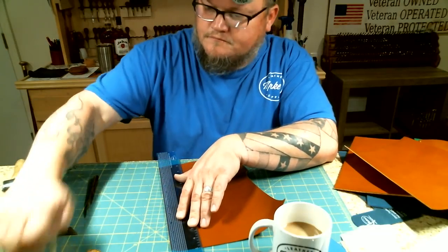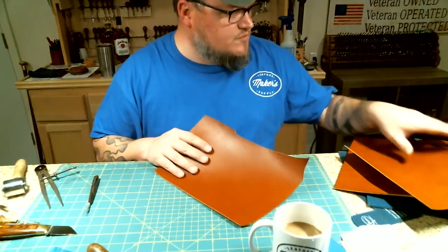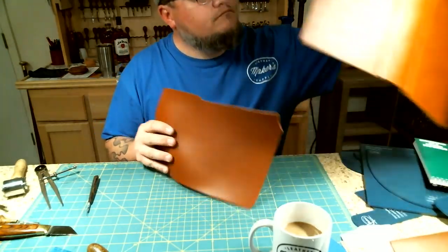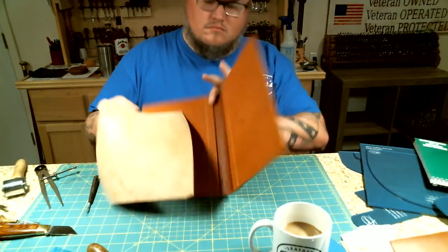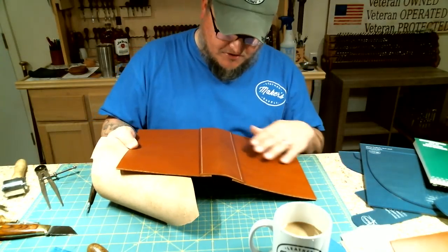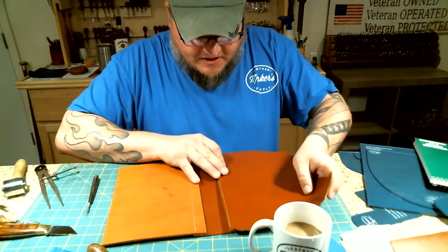Okay, so there's those. We'll do the front one first because it's going to be the easiest one. Let's check it one more time to make sure there shouldn't definitely be a front and a back here. All right, so we're going to do this front one first. Again, it's going to be the easiest one.